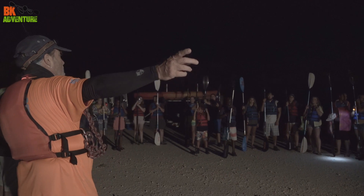Then we will go over the safety speeches and if necessary instruct people how to kayak. The bioluminescence that we see out there is all a mechanical reaction, meaning you have to touch it to be able to see it — something has to be interacting with it for it to actually light up.